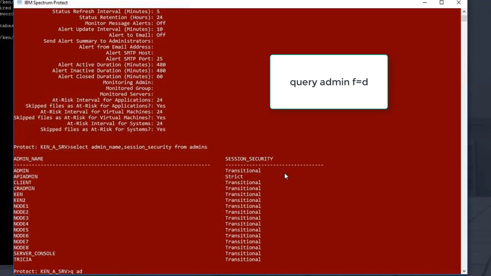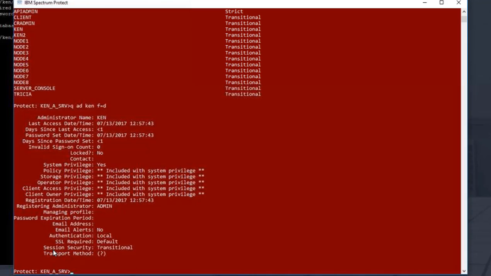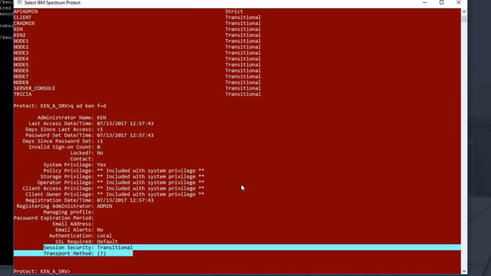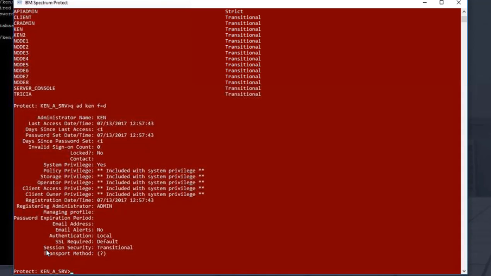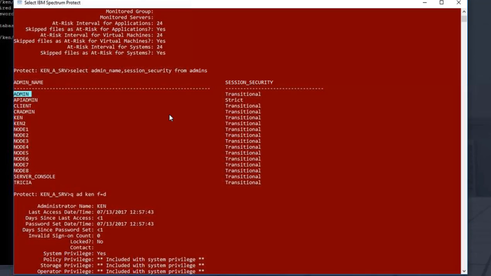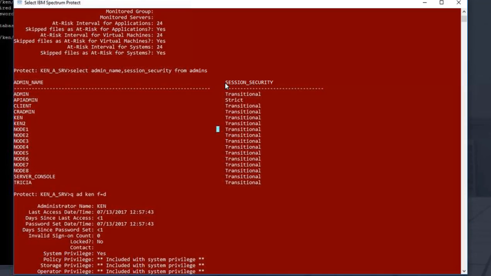And strict specifies that the security settings are enforced and they must use TLS 1.2, whereas transitional session security is intended to be used temporarily while you update your clients for strict compliance. So while you update them to Spectrum Protect 8.1.2 or above. The important thing here is if an entity is in strict mode, it will not be able to do that one-time automatic copy of the certificates, and you will have to manually copy in the certificates to the trust stores.